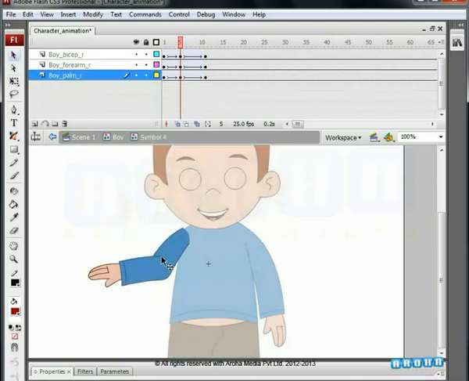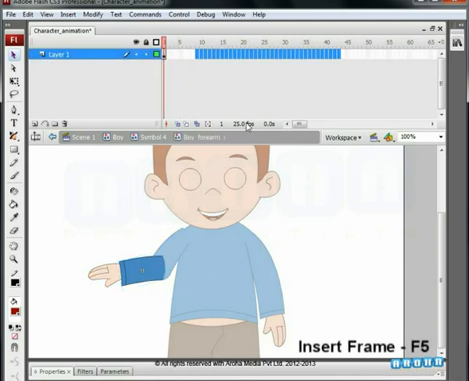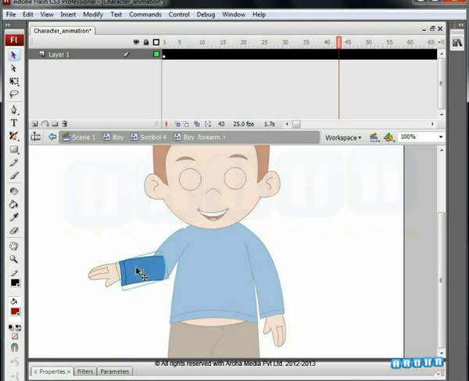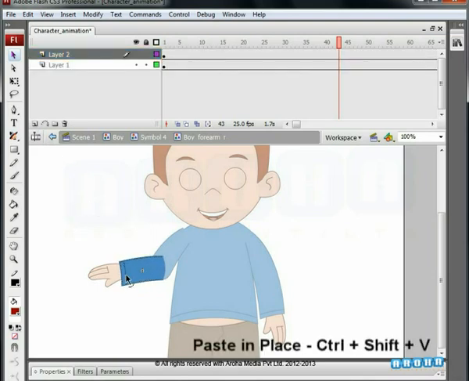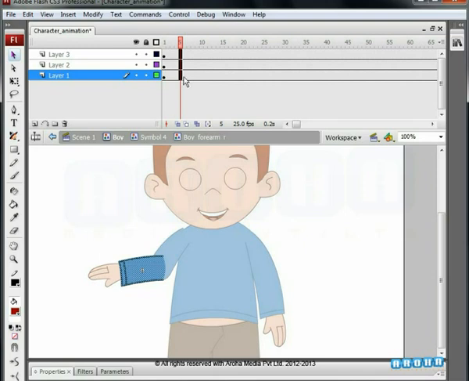So, step inside the hand and then inside the forearm symbol. Extend the frames to the animation length. It's a forearm group, so break it by Ctrl+B. We are preparing for shape tweening. For that, we need to get each part on a different layer. So we distribute the forearm part in 3 different layers. We need to keep the timing of the frames similar. So, insert the keyframes in the same order.